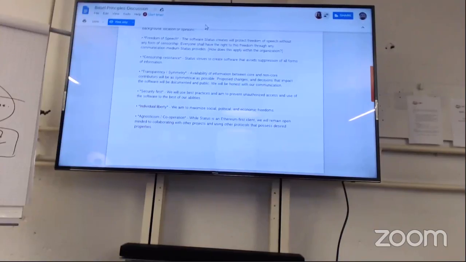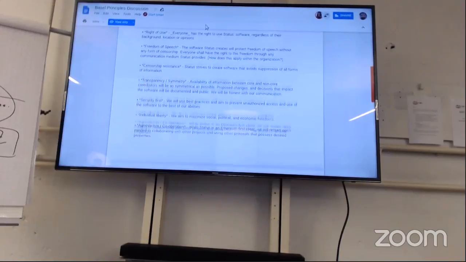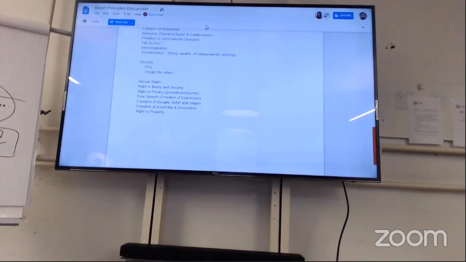Shouldn't we avoid cherry-picking down the road then? Yeah, there is always this risk, but it's better to reevaluate later while keeping in mind that it's one of the things we want to do. For instance, maybe we can say we don't use any new closed source software, so there will be no discussion. We decide it's something we want, and at the same time we are not infringing because it's a future principle that we will make sure we follow. We are not infringing it now. Also, if we have 50 principles, we will never be able to follow them all at once. It's always easier to build incrementally.